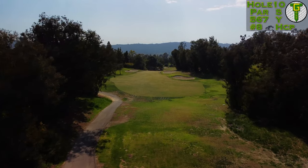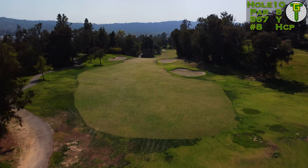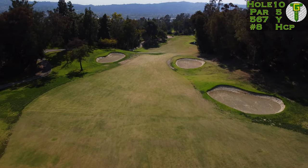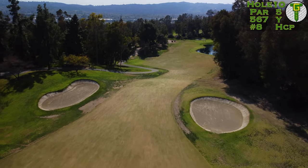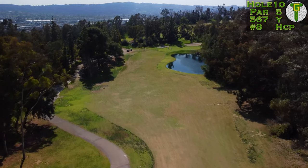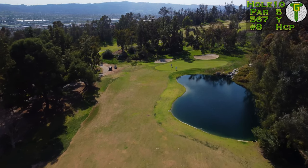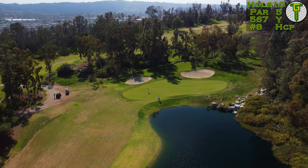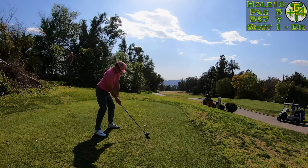Number 10 is going to be heading severely down the hill, especially on the second shot. Now off the tee, there's bunkers on both sides of the fairway and especially that one on the right hand side is going to come into play. Pinched fairway here as we head over the crest and it's really giving you a narrow aiming area. It's completely blind unless you're about five yards from the edge of the hill. Send it on down and short of the lake here — unless of course you have an angle and a shot at it, then you can go for the green in two. But today we're just trying to feather this one right down the middle.